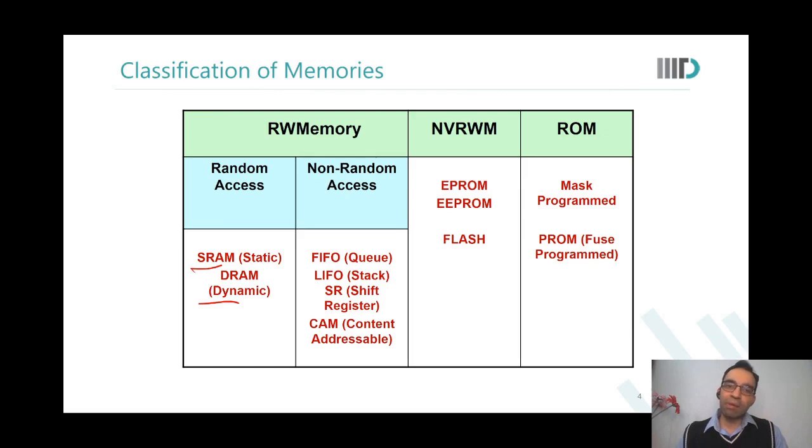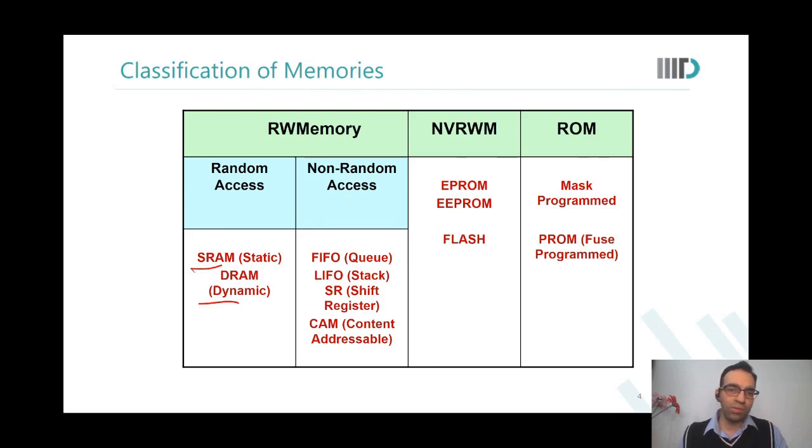Now, while these are read-write memories, they are all volatile, which means that when you switch off the power, the contents will get erased. So when you power up the circuit again, you will need to write inside the memory all over again. But you also need memories which would not erase all the data, is it not? That is where we have NV read-write memories, that is non-volatile read-write memories. These include electrically programmable ROMs, electrically erasable programmable ROMs, and flash memories.